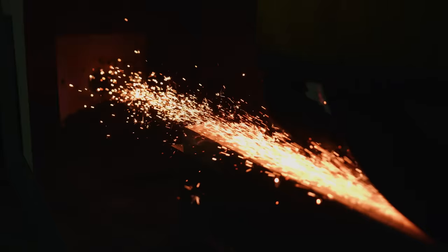If you have any experience with dressing a surface grinder wheel in order to make it cut aggressively using something that's more surface grinder approved instead of this kind of hillbilly hobo way I'm doing it here, I've tried a bunch of different things in the past and nothing's worked nearly as good as this, but I'd love to hear if there's something that's more surface grinder approved that will get me the same or better results.